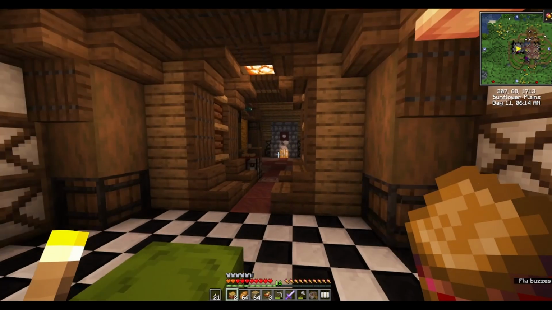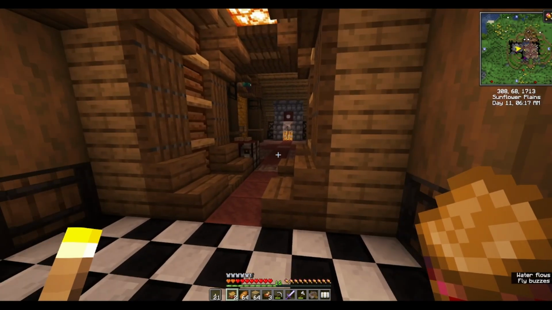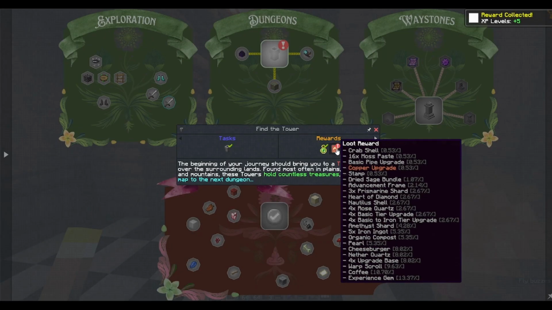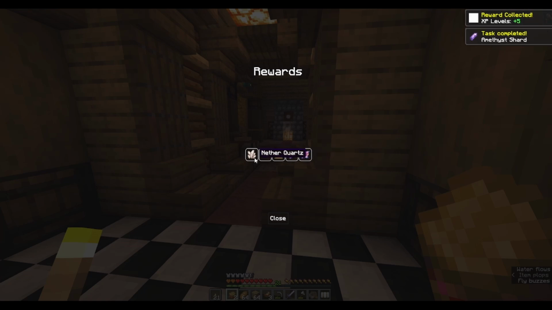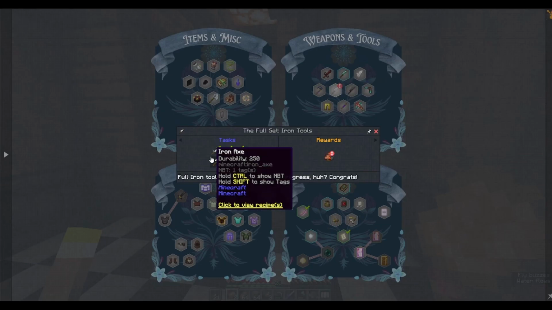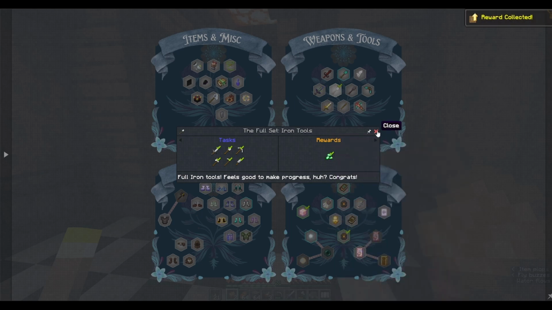Hey, what's that? We're going to have to look up this mod. I have no idea what it is. Okay. Find the tower. We found a tower. What is our loot reward? Oh. We got all kinds of goodies. So equipment and gear. We got a full set of iron tools. Random reward.